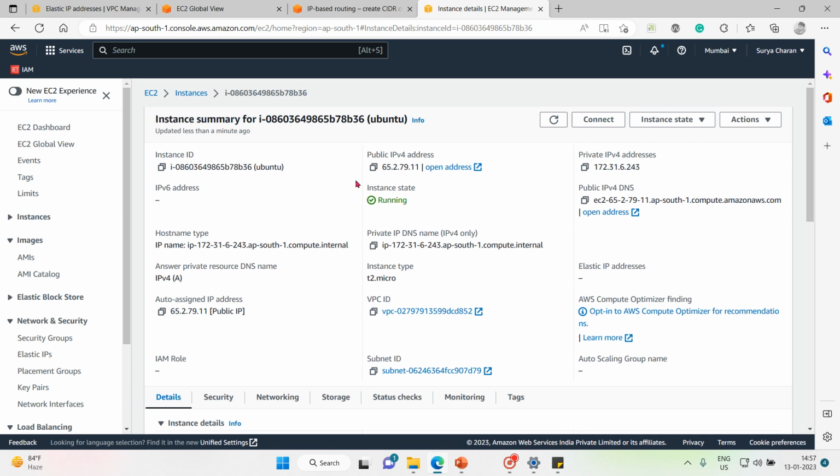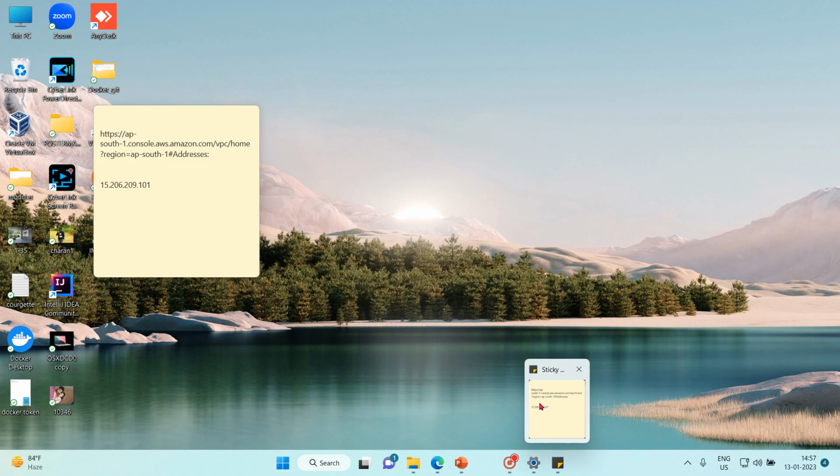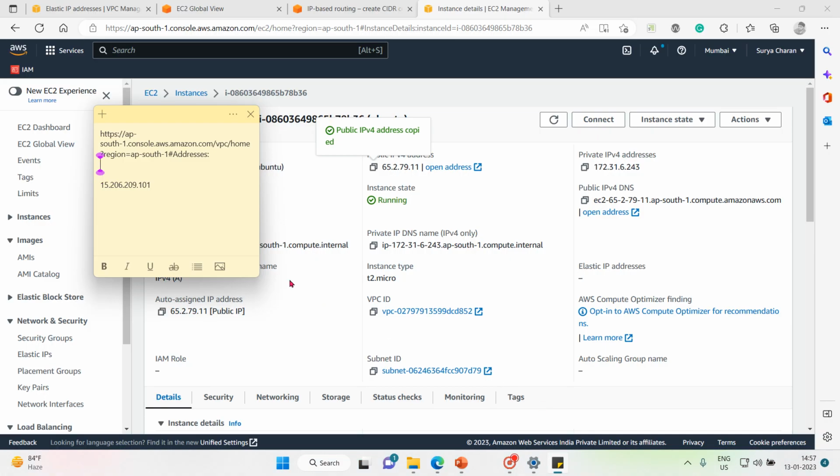Let me click on this. Now the public IP is this. So let me go back to the sticky note and paste it. Okay, this is the latest public IP, and this is the old public IP. So whenever you start or restart or reboot the server, the public IP changes, because this is auto assigned public IP.